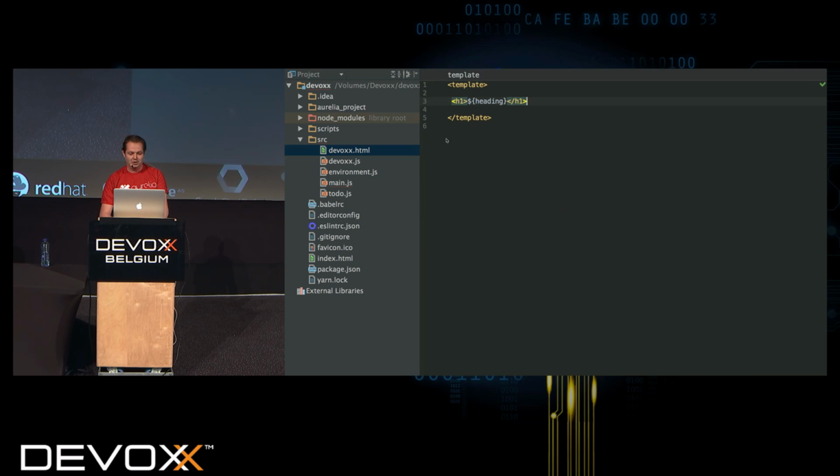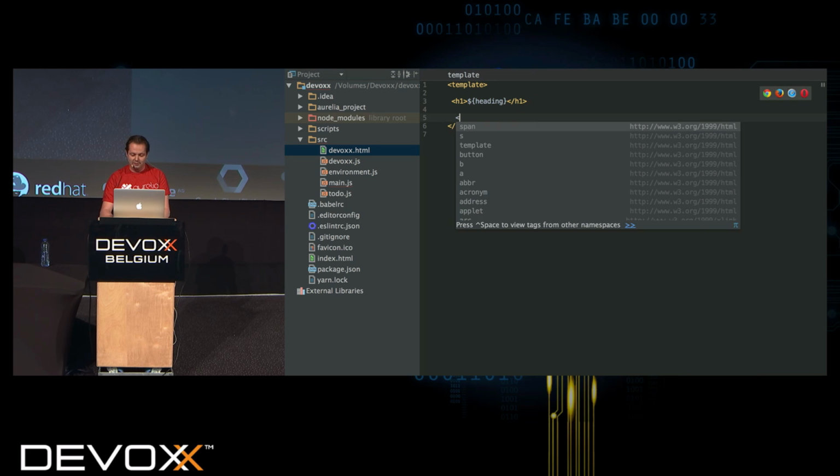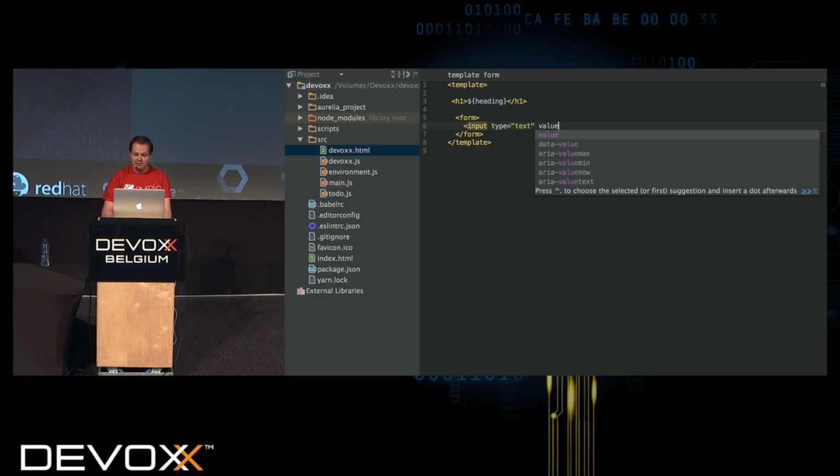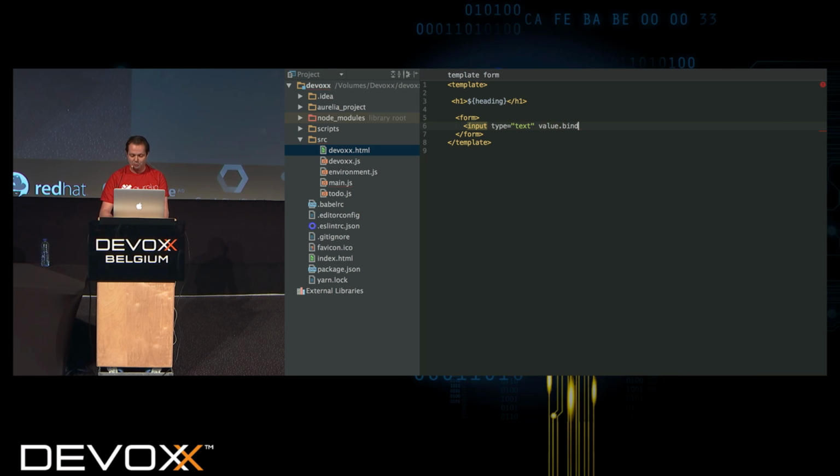So now let's make sure that we can actually enter them. We need a form for that. And still, input type is text, right? And here's some of the Aurelia magic. We are going to bind to properties with the .bind method, which Aurelia uses. Now, this will imply two-way binding because we are an input element, but Aurelia also supports one-way binding or one-time binding. It will automatically infer this when you use the .bind, and in this case, it will use two-way binding because we are an input element.